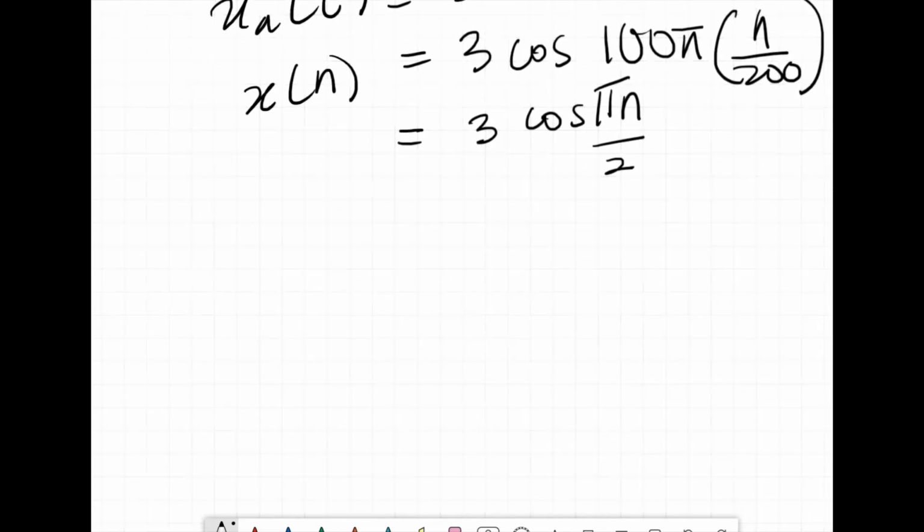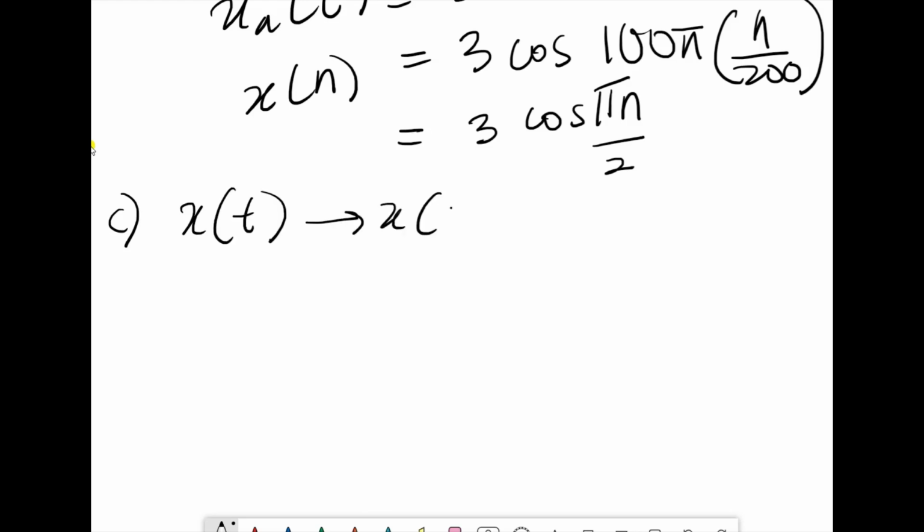All right, so for question C, question C is similar to question B, x(t) to x(n), at sampling frequency equals 75 Hz. Okay, sampling frequency 75 Hz is much lower than the sampling rate given by the Nyquist theorem. So therefore we expect aliasing. All right, so the same thing that we need to do, we have to write this properly. All your answers should be written properly.